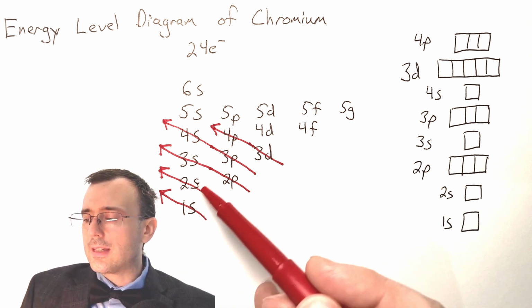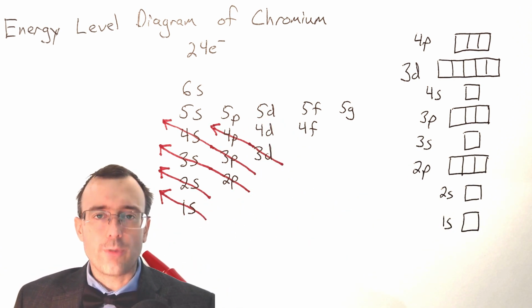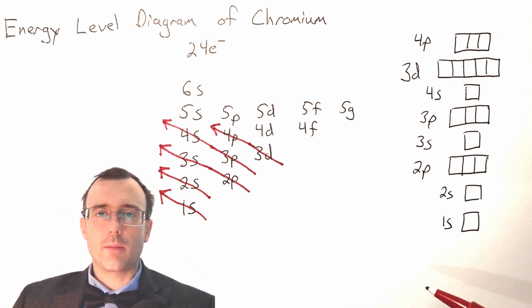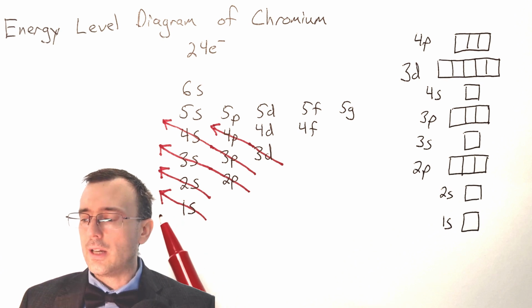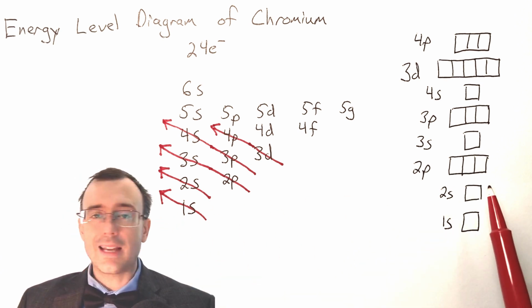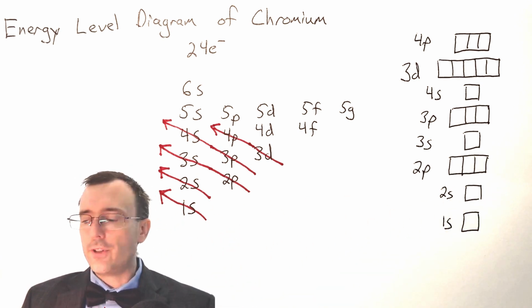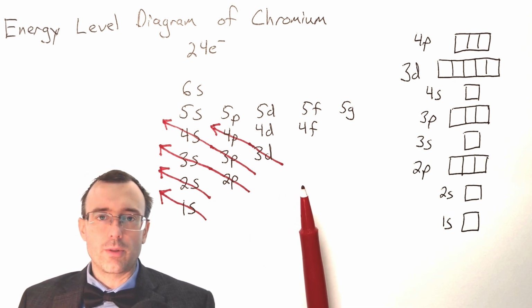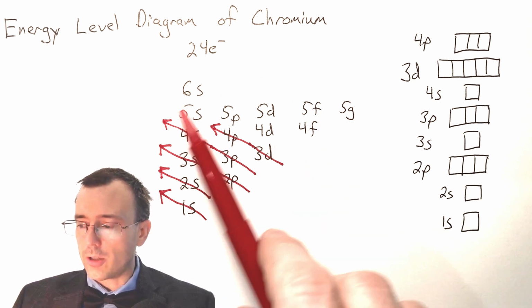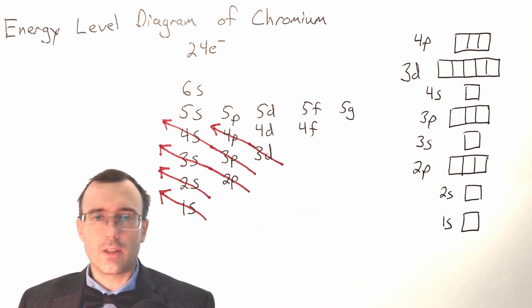Okay, so this diagonal rule is universal for all of the elements. All right, the order for these boxes is going to be the same for all of the elements. So this is pretty powerful. Again, it's going to tell you the order of the boxes, and it's also going to help you have a visual way to figure out, okay, which orbitals don't exist and which orbitals do exist. So these that I've drawn are all the different orbitals or subshells that do exist.